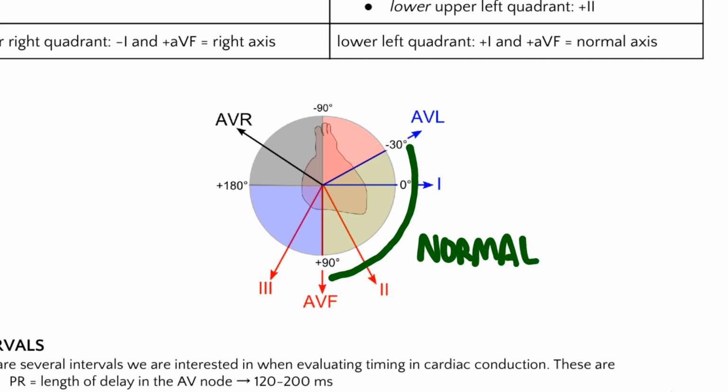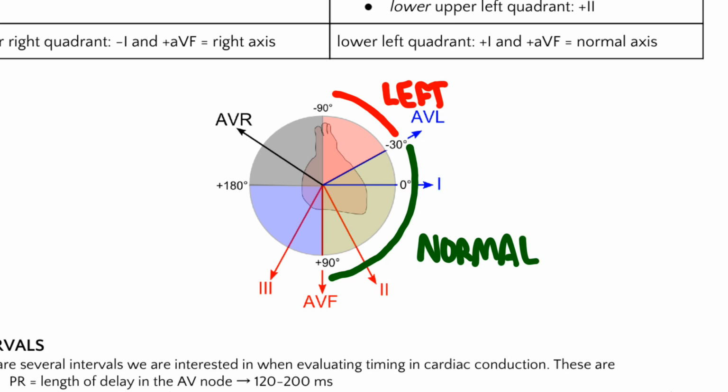Now, there are some people whose left side of the heart, for some reason, is bigger. Maybe they have high blood pressure. Their body has to pump against the high blood pressure, so the muscle gets bigger. The left side of the heart gets bigger, and so it points more toward the left, and we call this left axis. I know I'm drawing on the right side of your screen. Remember, you're looking at a patient, so it's the patient's left.